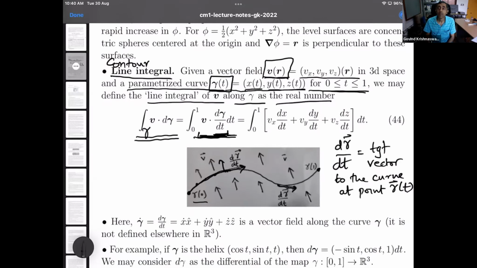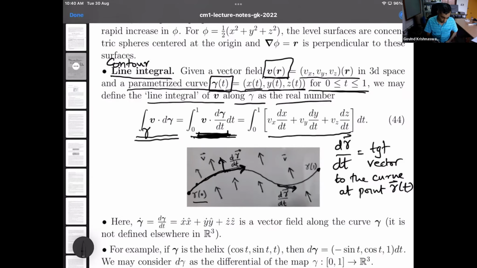It points in some direction. So you've got two vectors at any point along the curve, namely the tangent vector to the curve and the vector field vector. So there is a natural combination you can take, namely the dot product of the two. Suppose I take the dot product, it will give you a number at that location, and simply integrate that number along the curve. I've written it out now in components, in more detail.